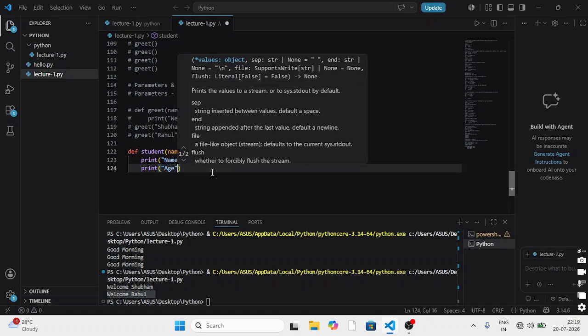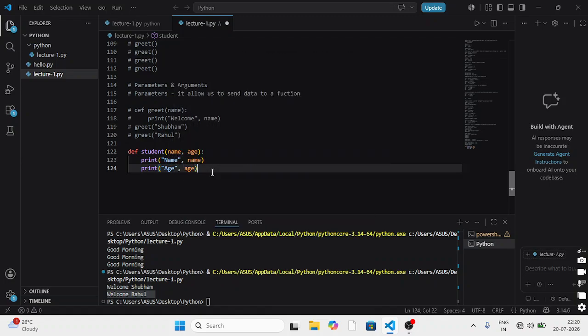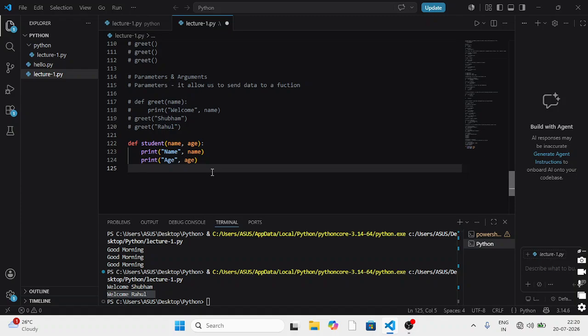In this format, we have to write student, in brackets name, comma, then age. The same format follows as this one.